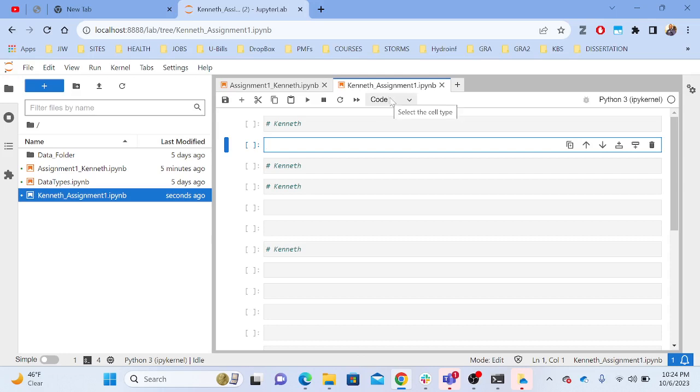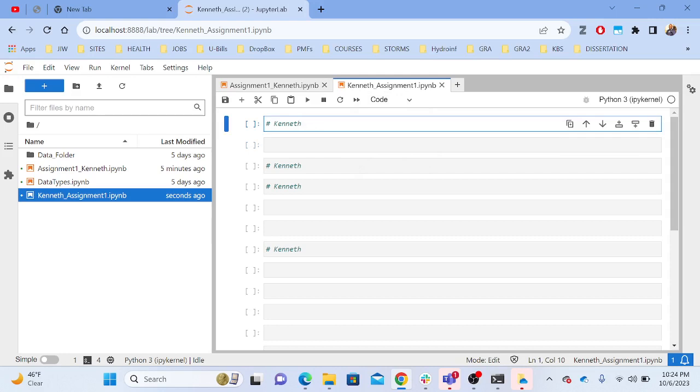And then we have this. So this is what you asked me. This is where you can change from code to markdown to raw, and I'll tell you what they mean. When you start Anaconda, Jupyter Lab is going to start with code, but sometimes you want to write text also. That's why I like the notebook. You can write as if you're writing a textbook, writing your information to describe what you're doing.